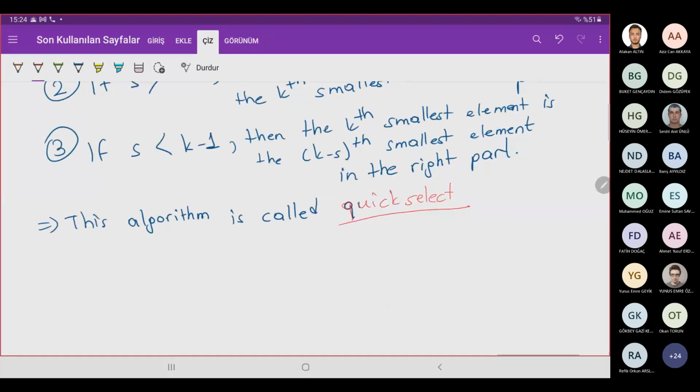Okay. So let's write the pseudocode for quick select. Okay, I don't want to write the pseudocode for quick select because, okay, let's continue tomorrow. We are already 5 minutes late because I want to continue with the, I mean, I could have written the pseudocode, but I won't have time to explain. We will analyze its complexity as well, and I want it together with the pseudocode.